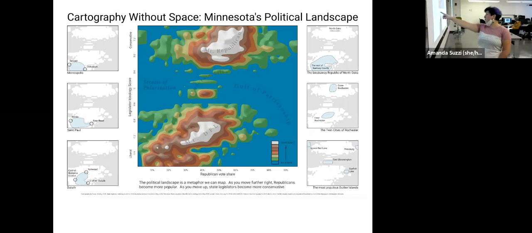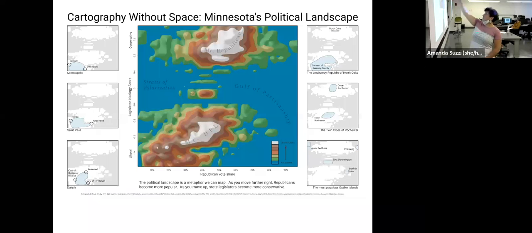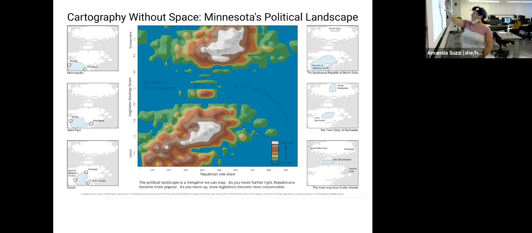Right, so as you go further right, it says Republicans become more popular. Republicans are at the top, more conservative, and then Democrats down the bottom, more liberal. So I actually expected Republicans to be a little bit more. So it actually shows that the vote's kind of split. There are less Republican votes by Democrats than there are by Republicans. It's like the median is here. So more Republicans voted conservative.